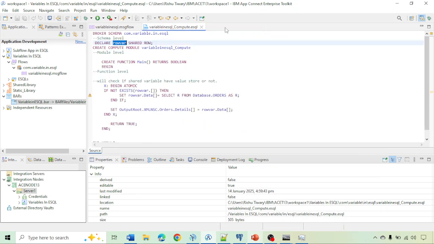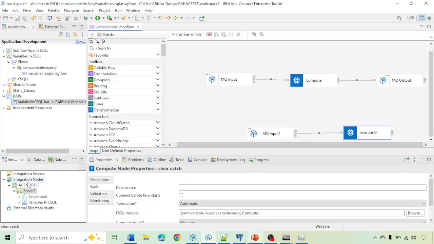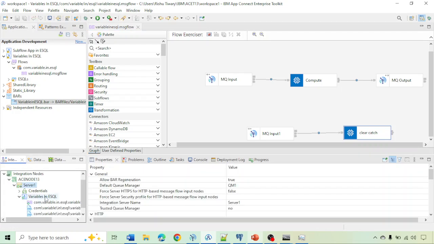So the lifetime of the shared variable is the lifetime of the integration node, or the integration server, or the application, or the message flow, or the variable that declared the shared variable.